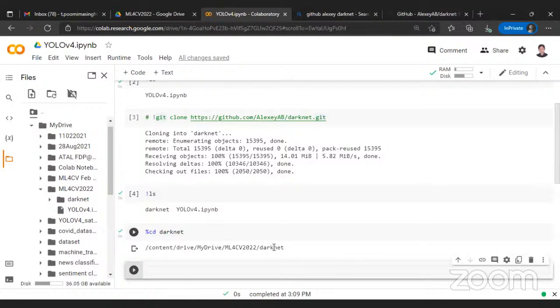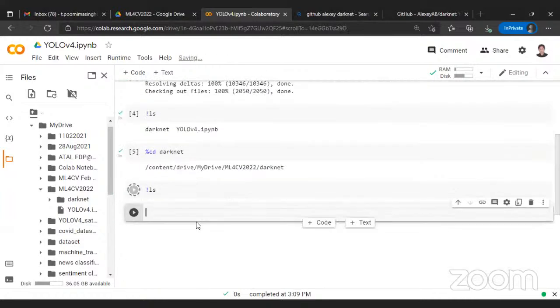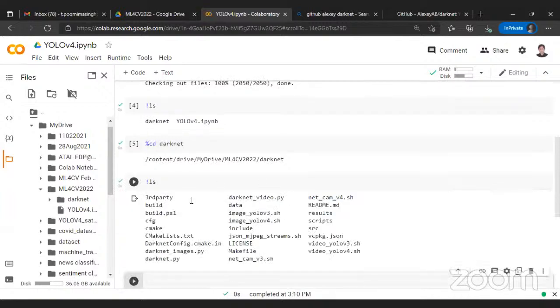Let's see what is there inside darknet. So these are the files and folders available in the darknet folder.